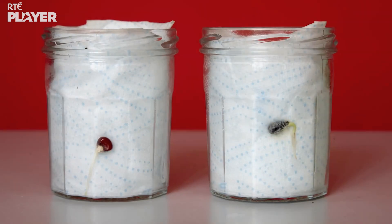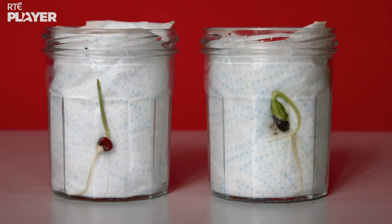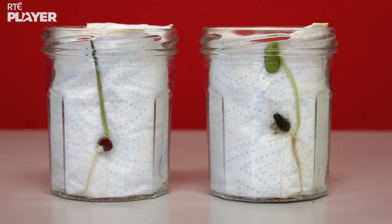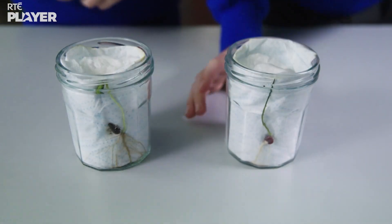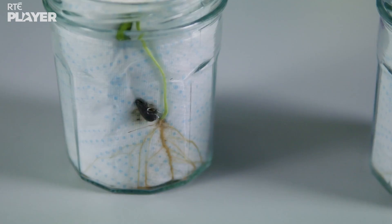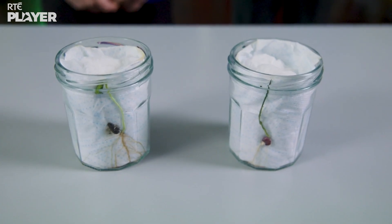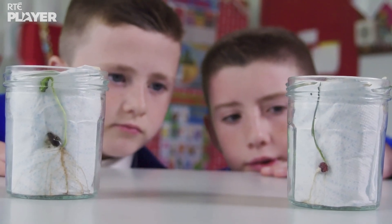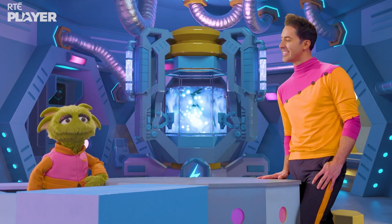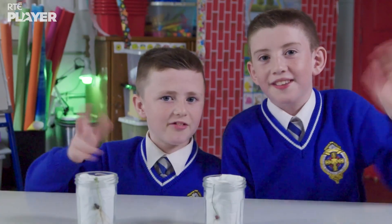Look! What's happening? The seeds are sprouting Zoom! The roots are growing down in search of food and water, and the stems are growing up towards the light. Wow, that's amazing! Time for Ben and Danny to check on their seeds. Seeds grow on a leaf at the top. I can't believe that with just some light, heat and water, those tiny seeds could sprout. And now you know how a seed turns into a plant. Thanks Ben and Danny — your seeds have really grown on me! Bye Zoom!